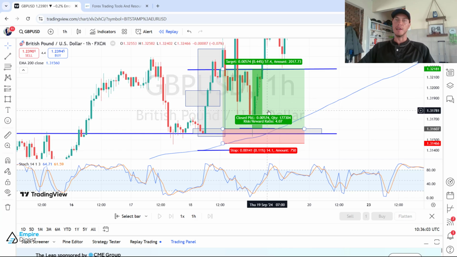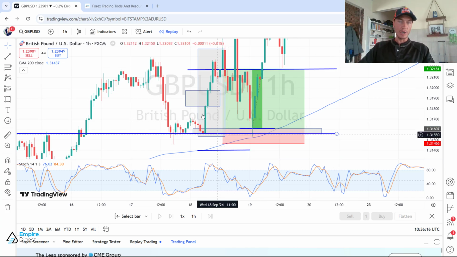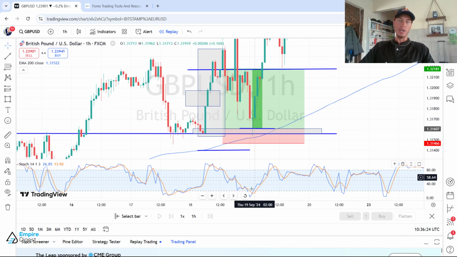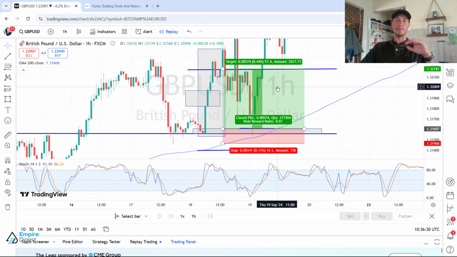So this trade offered a very nice risk reward ratio. And that is a very simple strategy, my friend, for trading. It's an easy supply and demand trading strategy. Literally, you just got to determine where would be your demand zone. If you're looking at selling trades, you've got to determine where's your supply zone, looking at the exponential moving average, looking at the stochastics, knowing where to place your stop losses, where to place your take profits. It's a very, very simple strategy.